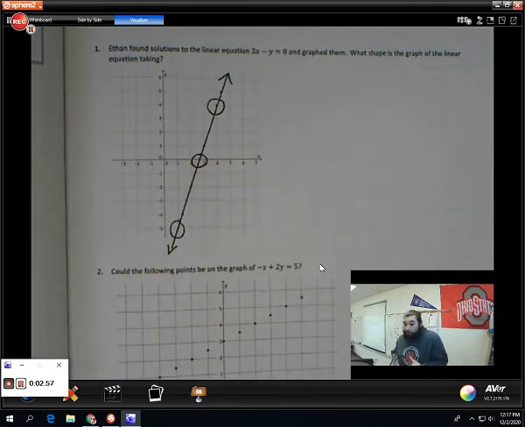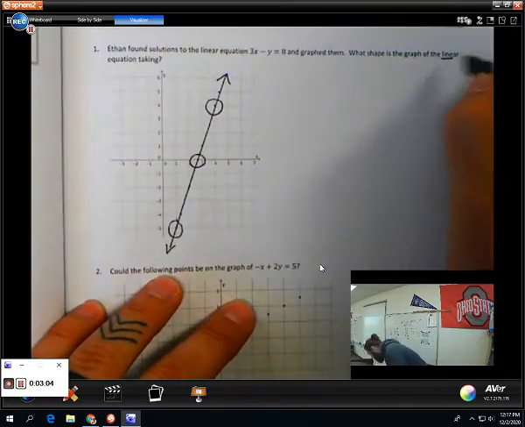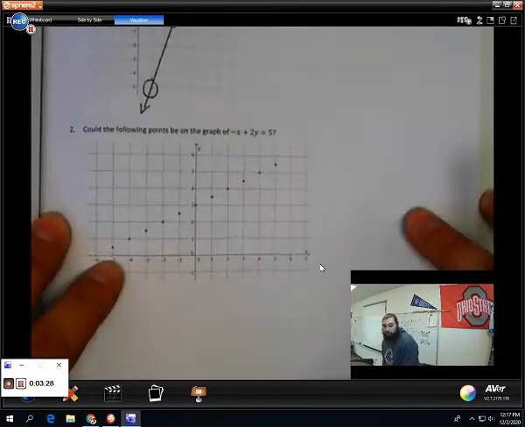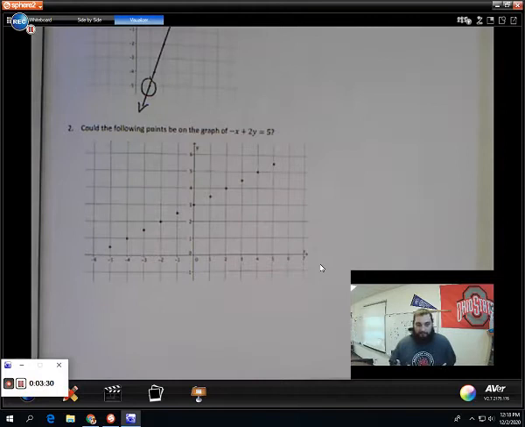When we look at the word linear equation, we've already taken this into our notes, but what word is in there? Line. A linear equation creates a line. And so if we have something that is supposed to be a linear equation, or it's allegedly a linear equation, but it doesn't create a line, all the points don't fall within a line, then that's not really what the graph of the linear equation looks like. Okay? So when we go to take a look at question number 2, now the question is brought up.